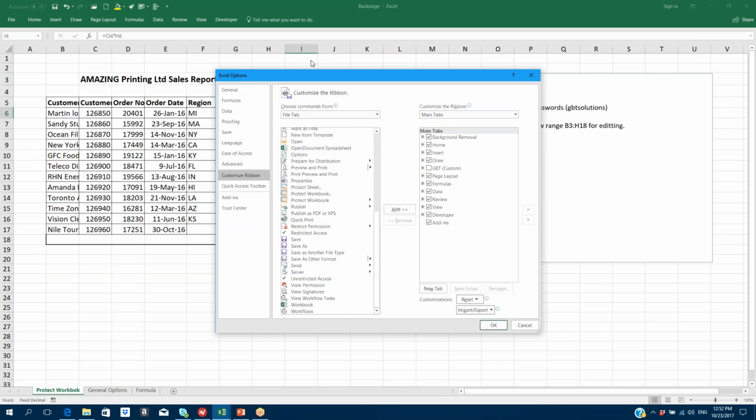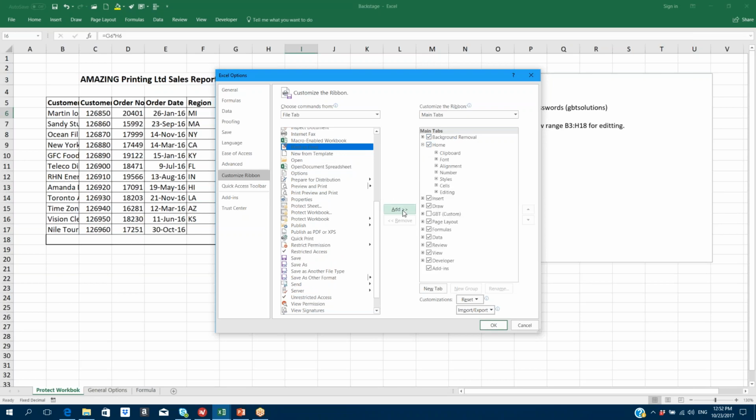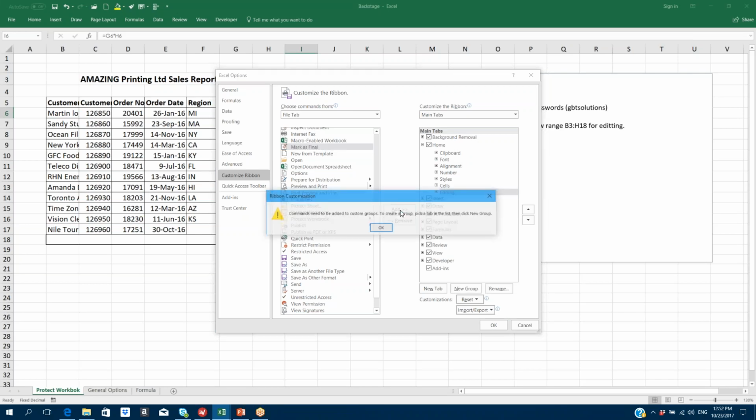You can bring them from the backstage to the front stage, like we have seen commands like mark as final. I could bring it from the backstage and just slot it here in the home tab in any group I want.